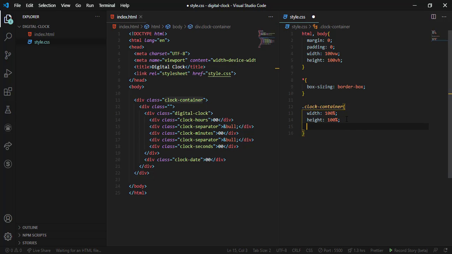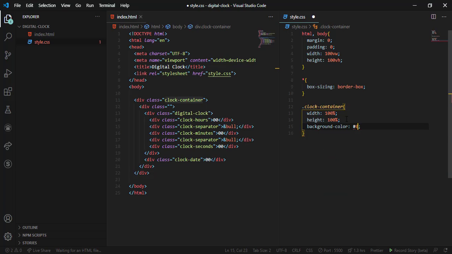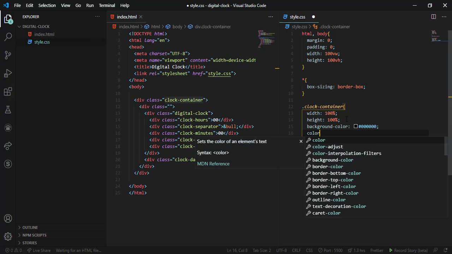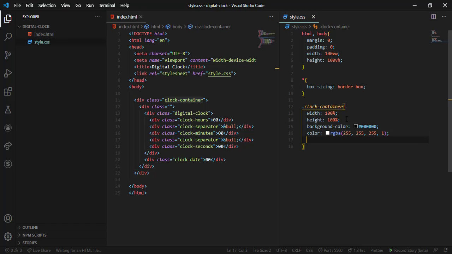And then I'll set a background color of black, and then I'll set the color to white, but I'll do it using the RGB color code format. So that is it. Now let's go to the browser and preview. So this is how it looks.